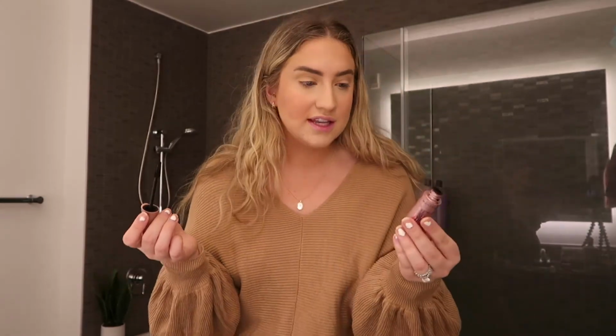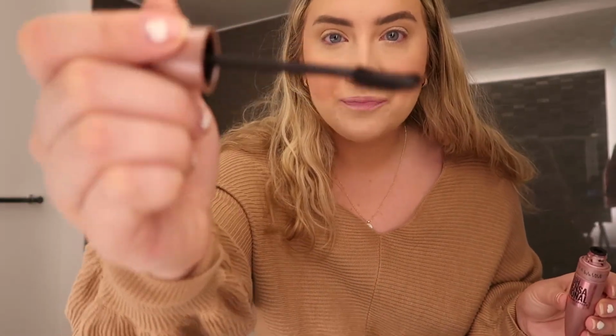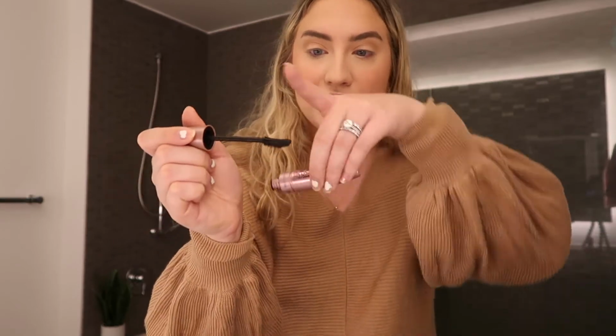So I don't know if I said it, but it's the Maybelline Lash Sensational Full Fan Effect. And then the wand kind of looks like this. It's a little bit curly. So then I use that swoop to kind of pull my lashes up. So don't mind my mascara getting on my face, but I have to turn this way. Okay, so mascara is on and you can see just how much of a difference it makes. And look how long my eyelashes are. It's so crazy. So absolutely love that stuff.